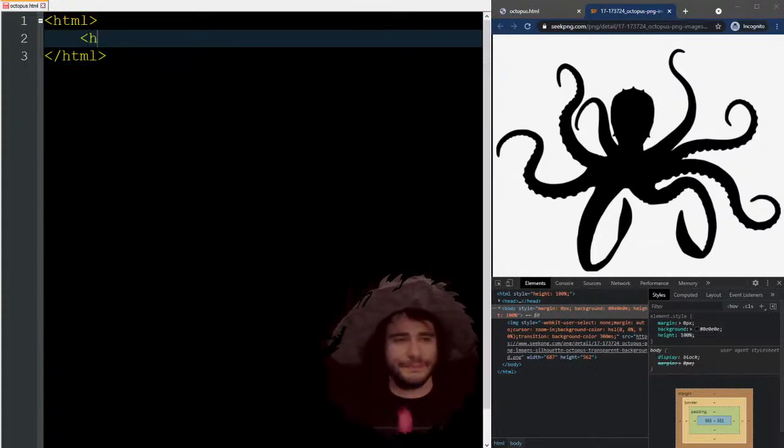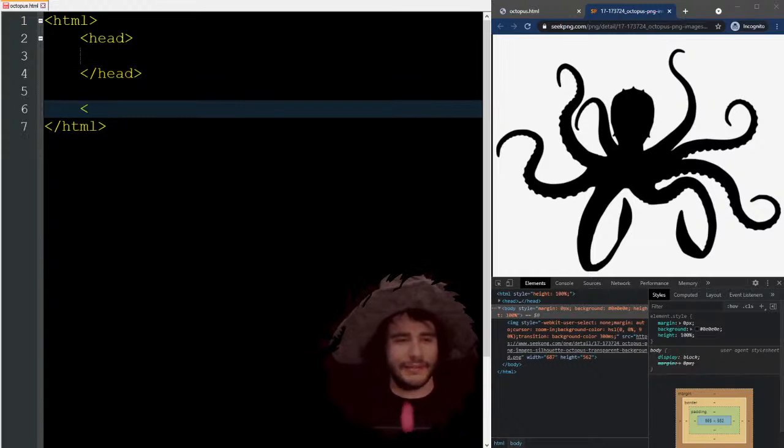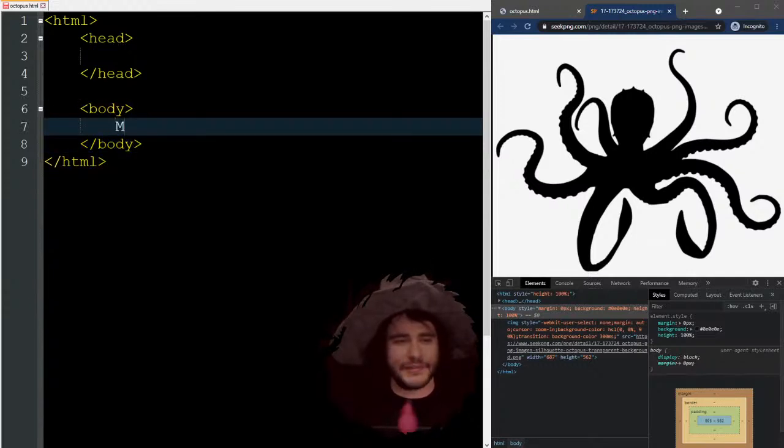So, a simple, empty HTML file at the moment, with a head section and a body section. And I'm going to use a canvas to animate all the stuff.